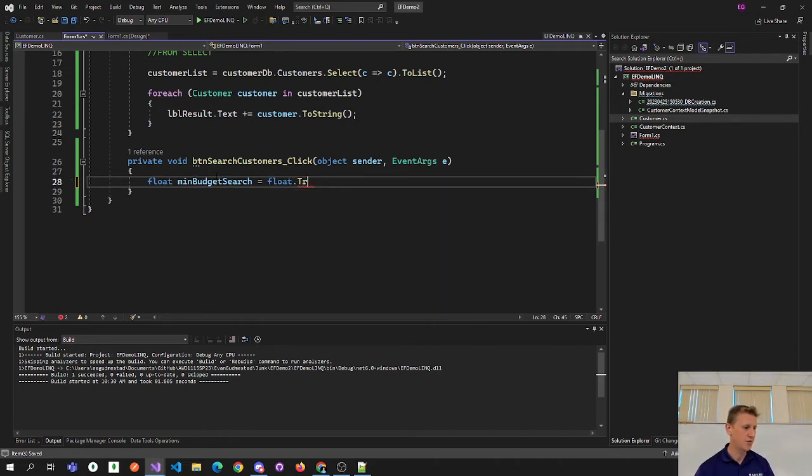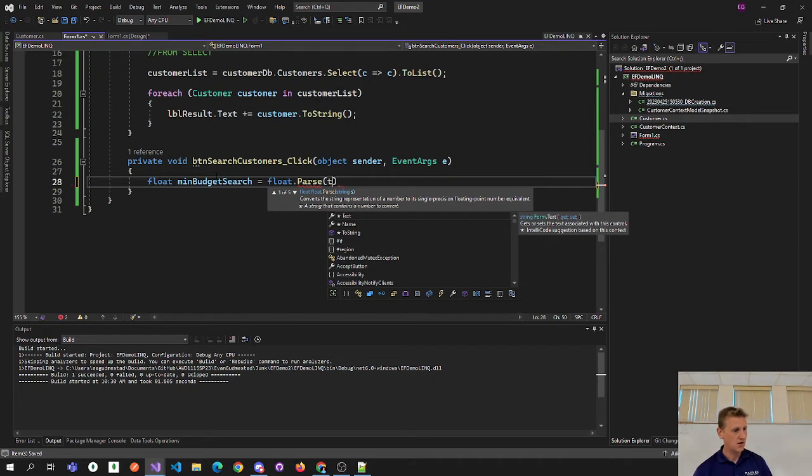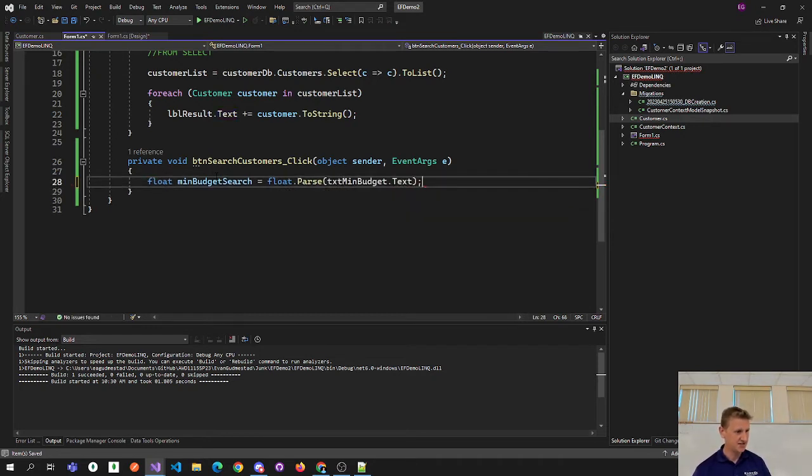No, we're not going to go with that. We're going to go float dot parse text min budget dot text. So we're going to read out of the text box, parse it into a float, store it in a float called min budget search. Now we're going to use that in our LINQ query.